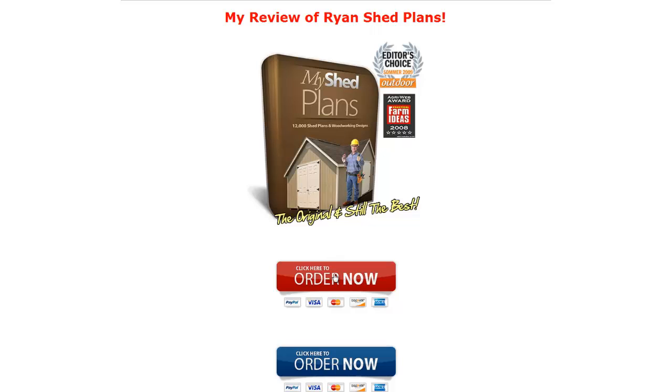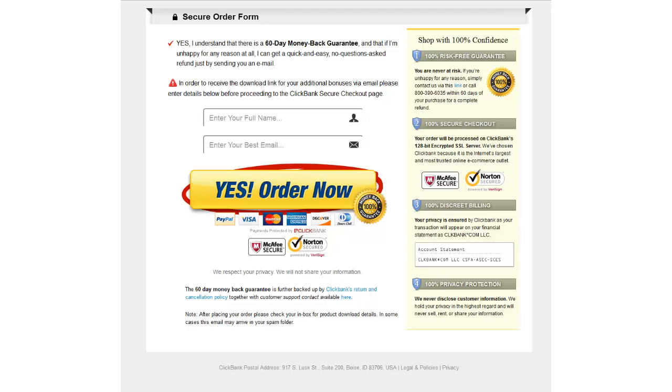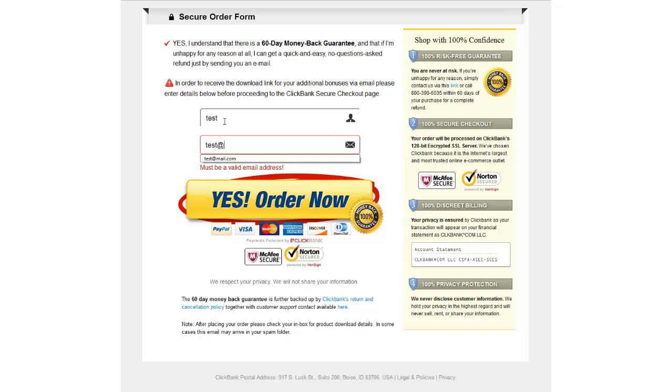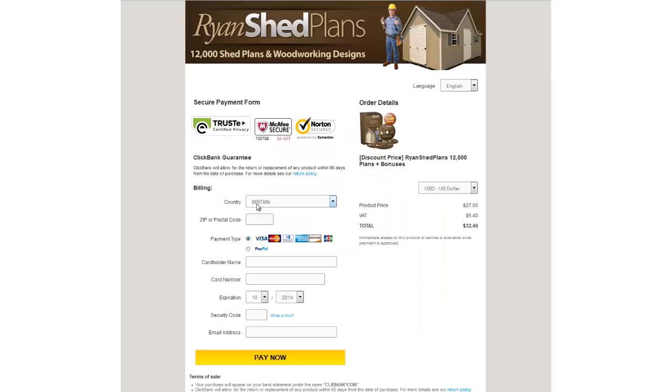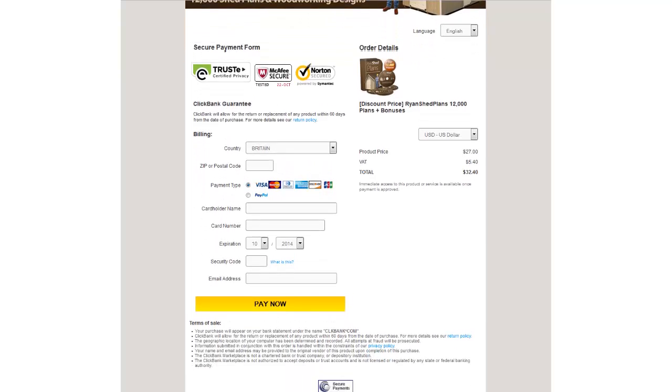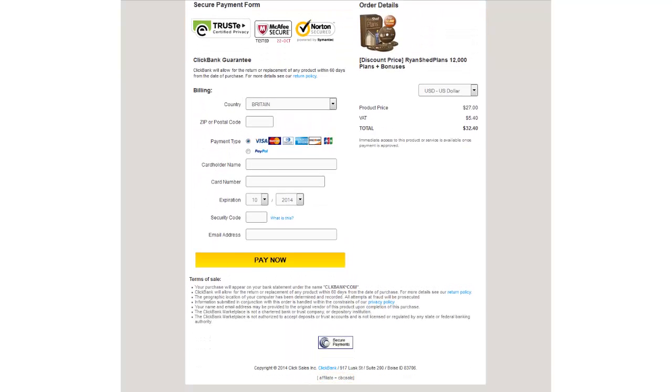Great, here is our new red Buy Now button. Let's click it and see what happens. And here is the email capture form before proceeding to the ClickBank checkout page. It's worth noting that this page has all the necessary validation in order to proceed. For example, I'm gonna enter an incorrect email format and then a correct one afterwards. All done, let's now proceed to the ClickBank secure checkout. And here we are, and as always the affiliate ID is always intact, in this case being Clicksale.